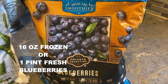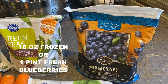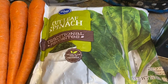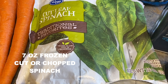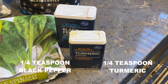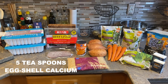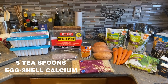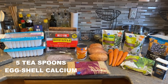You'll also need a sixteen-ounce bag of blueberries — or fresh blueberries. My youngest doesn't like whole blueberries; she likes them mushed up in the food, so I get the frozen type because it's easier to mash. You'll also need seven ounces of spinach — I buy the twelve-ounce bag, the smallest available in the frozen section, and split it between two batches. The seasonings you'll use are black pepper and ground turmeric. For calcium, I cook my eggshells — boiling them in water, then baking them in the oven, then grinding them to a powder in a coffee grinder and sprinkling that into the mix. I'll give more instructions on how to make that in a separate video.